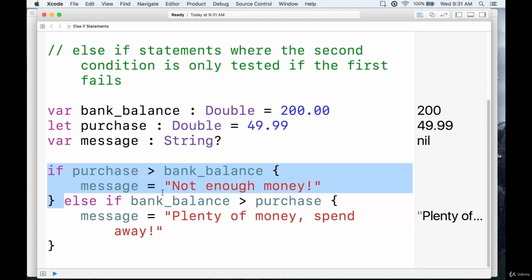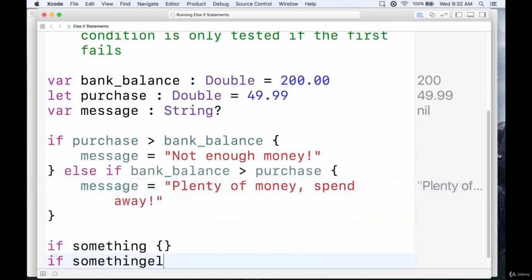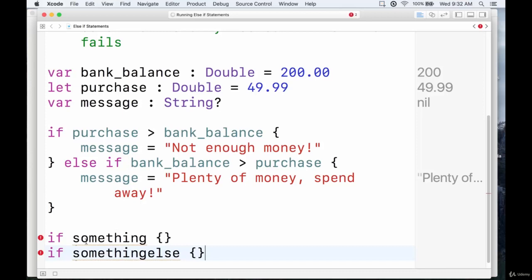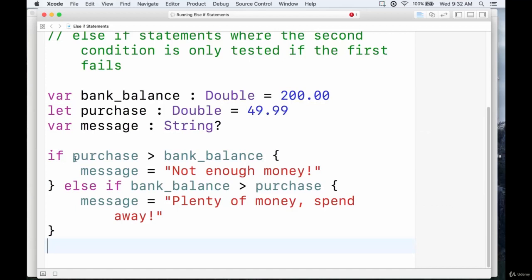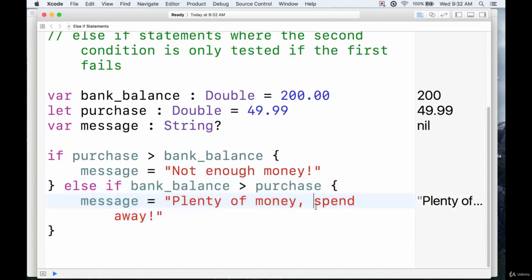If we have two if statements, so something like if something, and then if something else, then both tests will run every single time. We'll run the first test, and regardless of the result, we'll run the second test. In this case, we will only run the second test if the first test fails. Okay, so if this passes, we exit, and the compiler ignores this code.